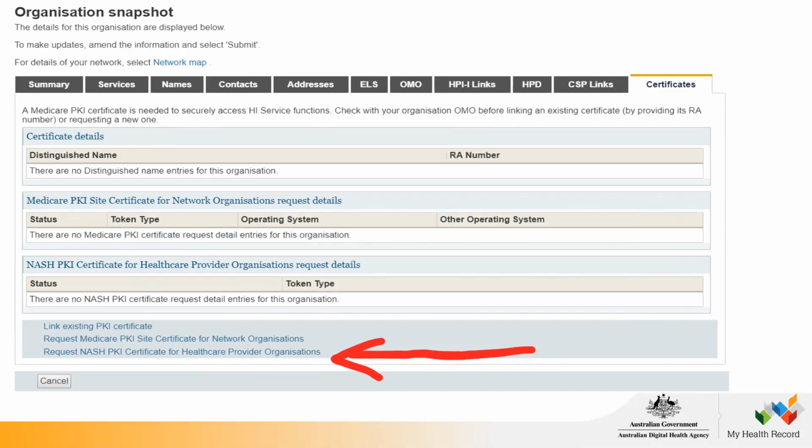They all hold different information. For the Nash certificates, we want to go to the far right-hand tab where it says certificates. And you will get a screen something like this. This is a snapshot of my own PRODA account and my own organisation. I don't have any certificates, so that's why that doesn't show up there. If I needed to request one, I would click onto request Nash PKI certificate to the bottom there with that arrow.